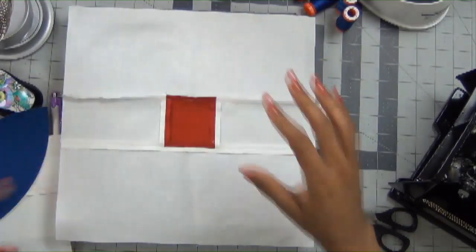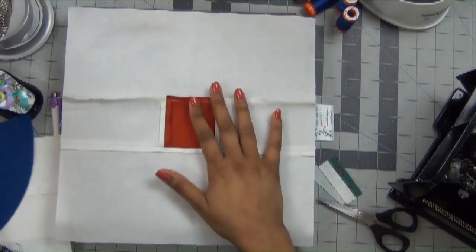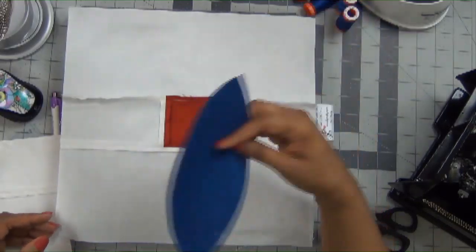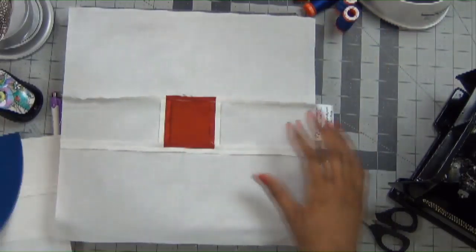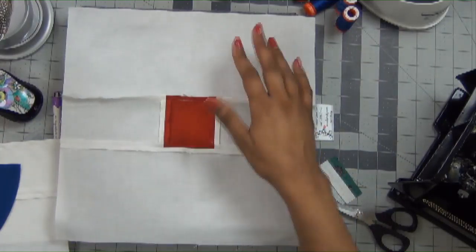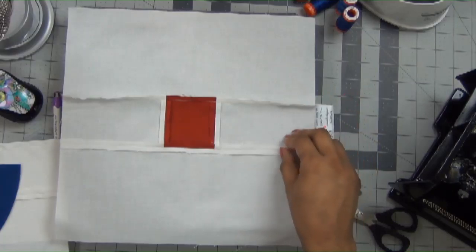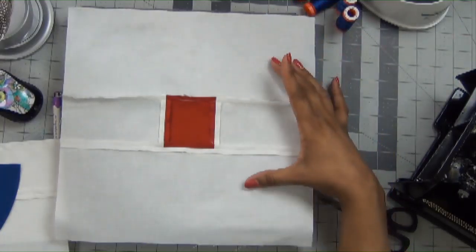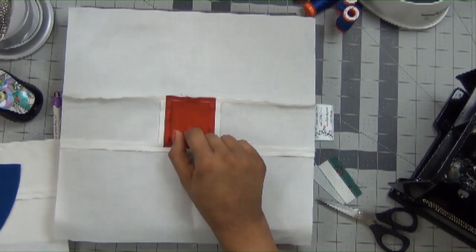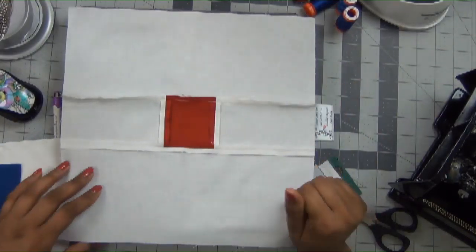So I played around with it a little bit and came up with, well, if I did this on a 12-inch finished square, then we make really good use of the melons. And so it was really just a matter of dividing these up so that the proportions made sense. And in order to get a 12-inch finished block, this center square is 3 inches, and then it just goes from there. So I'm not going to give you the exact proportions.